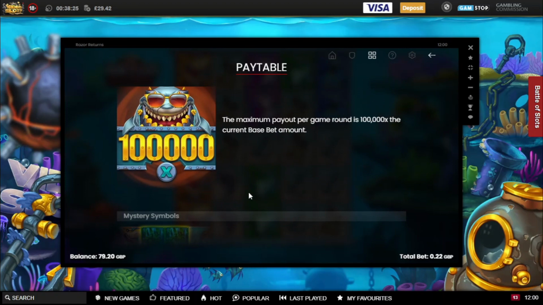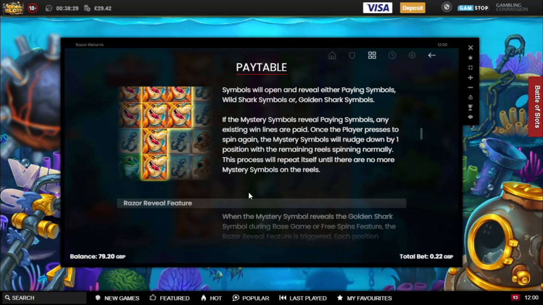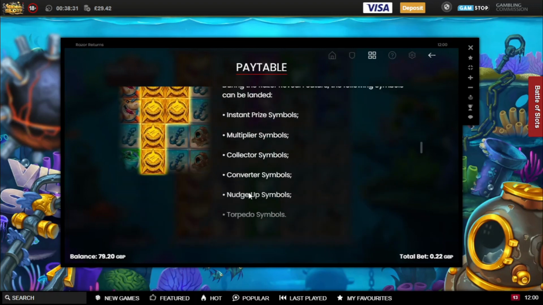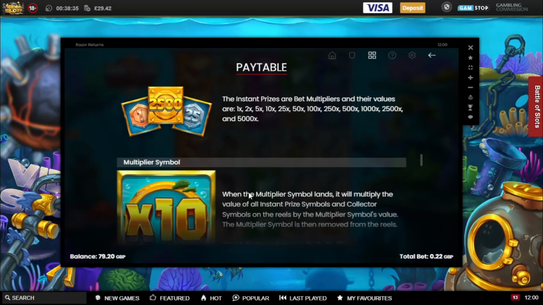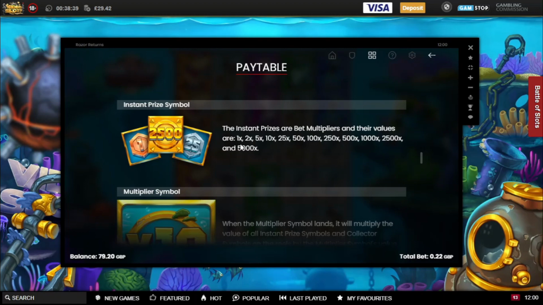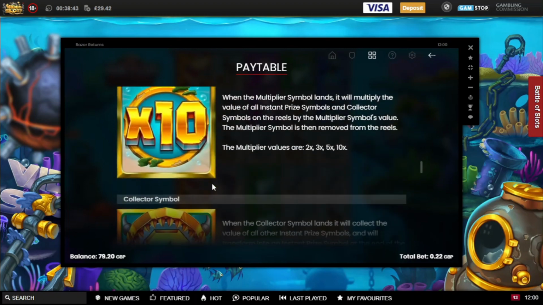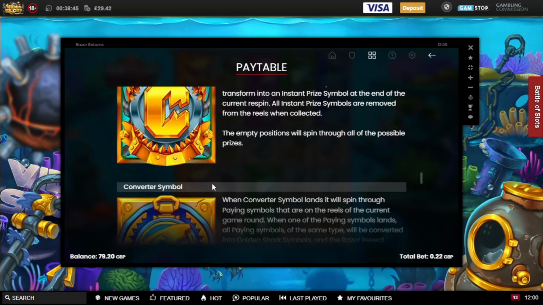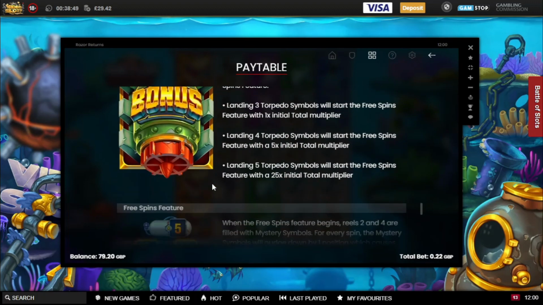Ooh, max win, 100,000. That's tasty. Just making sure I didn't miss anything. The instant prize symbol's gone up to 5,000x. It was just 1,000 on the original. You've got a multiplier, collector, converter, the nudge up.